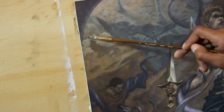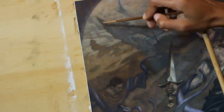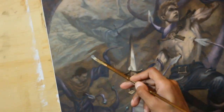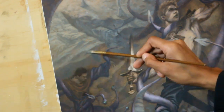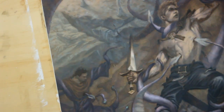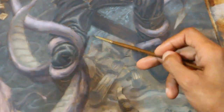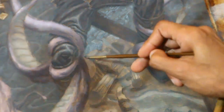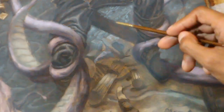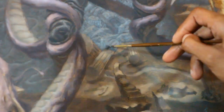I take my time using a semi-window shading technique, which means to work one area at a time to completion in the same sequence as the first painting, from background to foreground. I don't move on until I'm satisfied with what I painted. That includes textures, color, value, edges, the whole nine. Even though this layer can be a long process and it can be hard, I try to think about it like this. The two previous stages were set up for this one. And when this is done, it's all gonna come together.